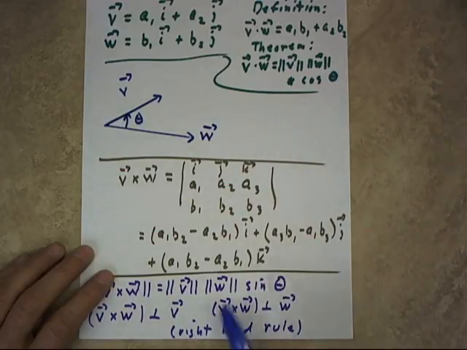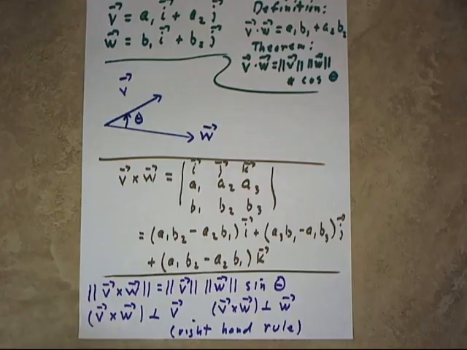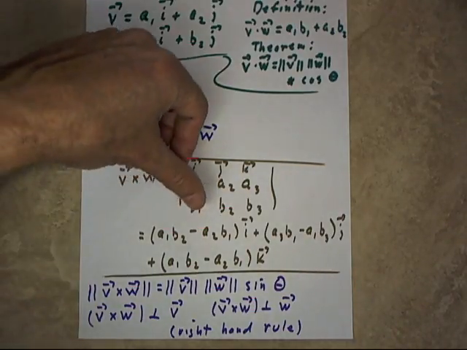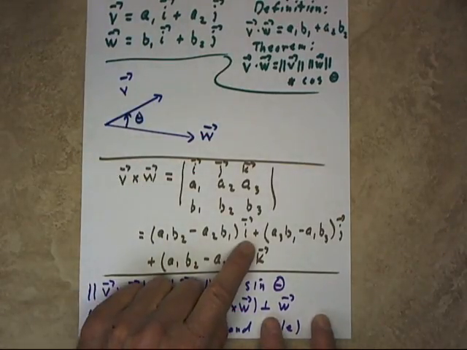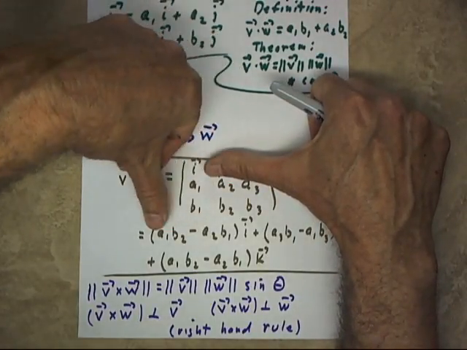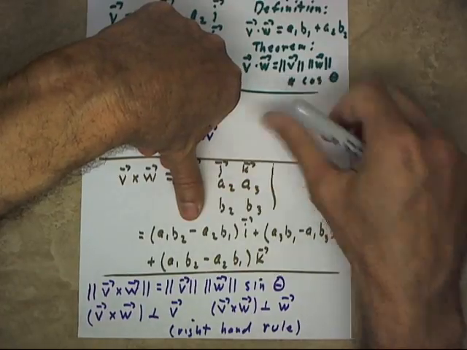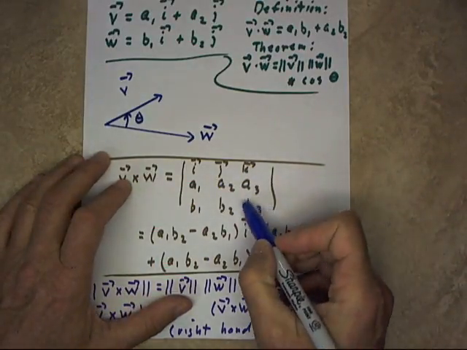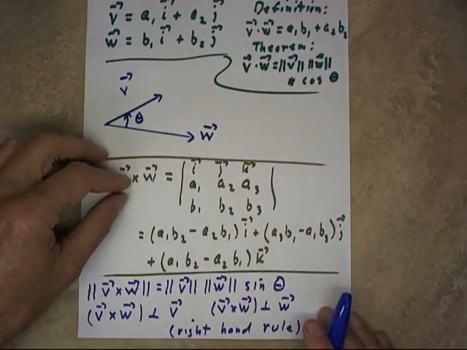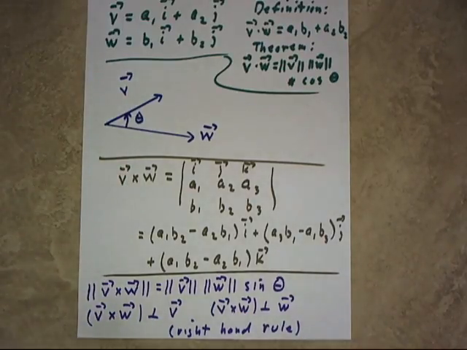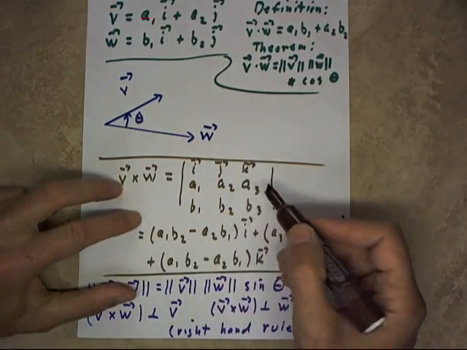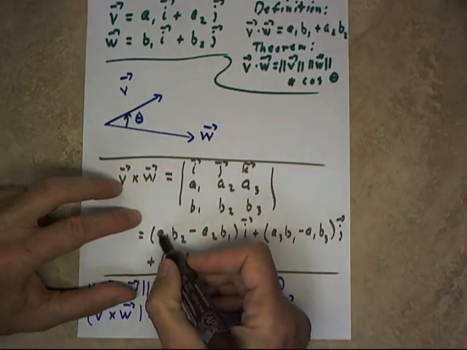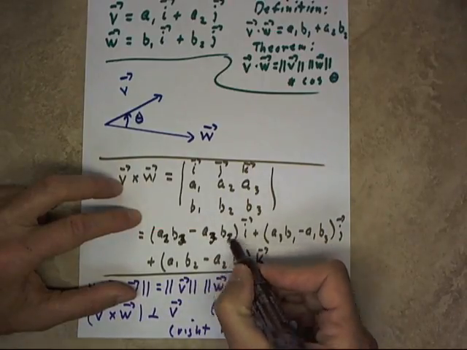So now we have this determinant, and if we evaluate it, without defining the way you evaluate a determinant, which is something you should know by the time you get to this course, it's going to be i multiplied by the determinant you get if you remove the i column and the i row. That determinant would be a2, a3, b2, b3. To get that determinant, you just multiply a2 by b3 and subtract a3 times b2. It looks like I've not written this correctly. That's kind of interesting. Okay, this should be a2b3 minus a3b2.